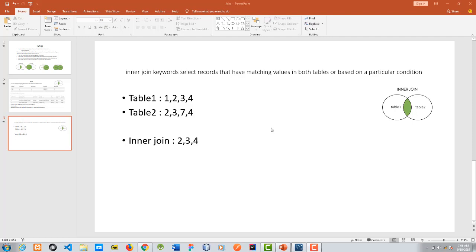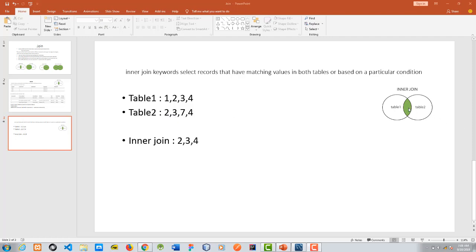For instance, in inner join we have something called the union. If you check the example we are using here, we have a table 1 that consists of the values 1, 2, 3, 4, meaning this set consists of 1, 2, 3, 4, and table 2 consists of 2, 3, 7, 4.